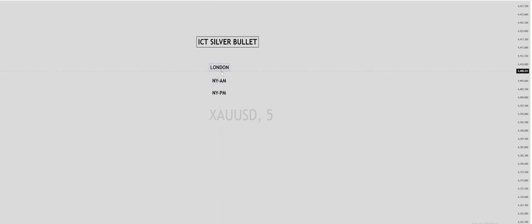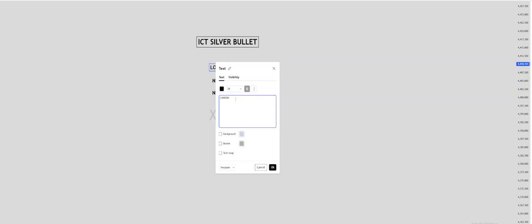London session Silver Bullet time varies from 3 a.m. New York local time to 4 a.m. New York local time. You have to remember that whenever we talk about time using the ICT, we will always talk about the New York local time. New York local time right now has the time zone UTC -4, but it changes in, I think, March, then it changes to UTC -5. To avoid the time confusion, always use the New York local time on TradingView. Can be UTC -4 in some season and other season UTC -5.